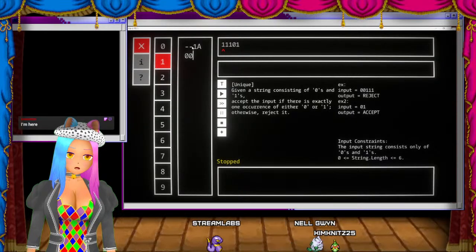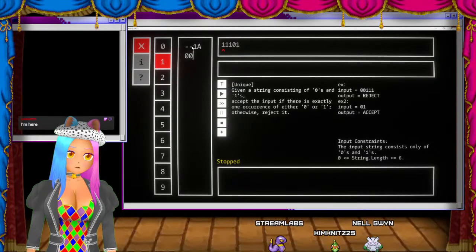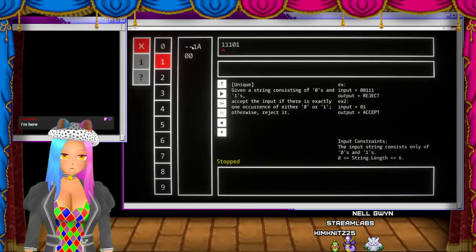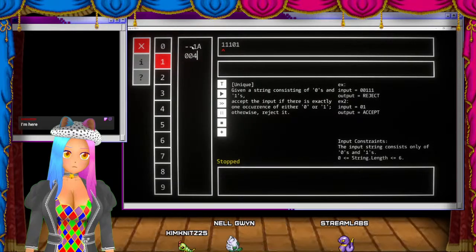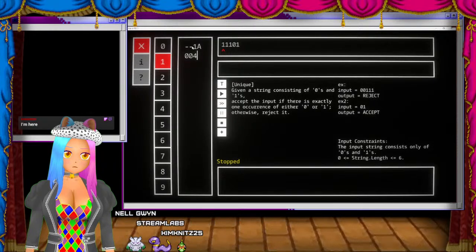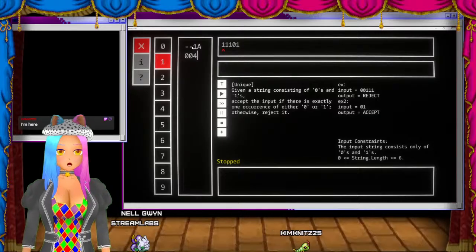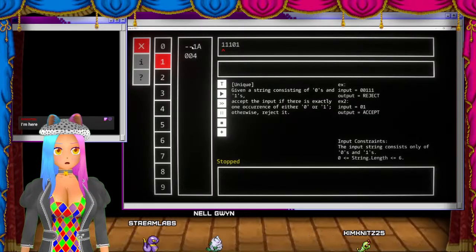If the next is 0, I'll use 4 for, okay, I'll use 4 if it's found multiple zeros and no ones.